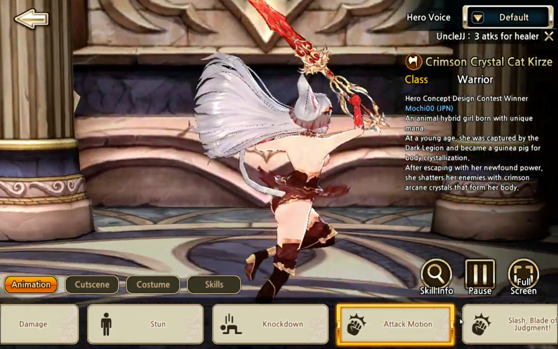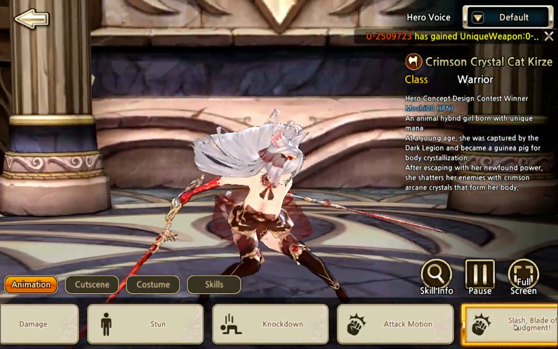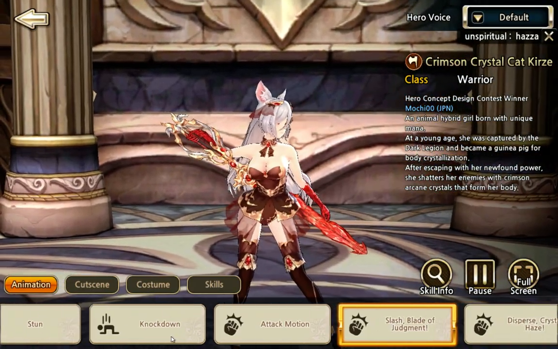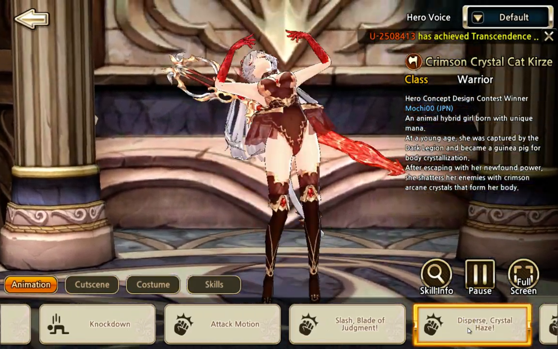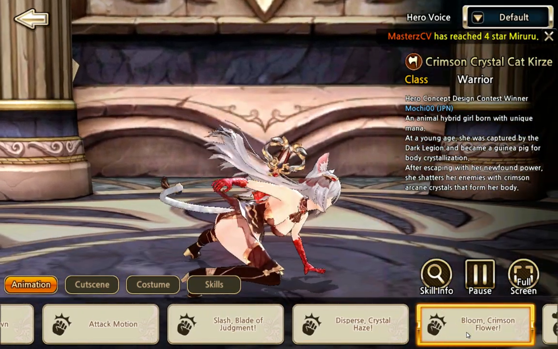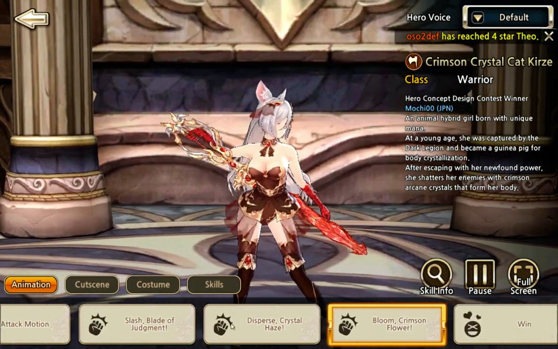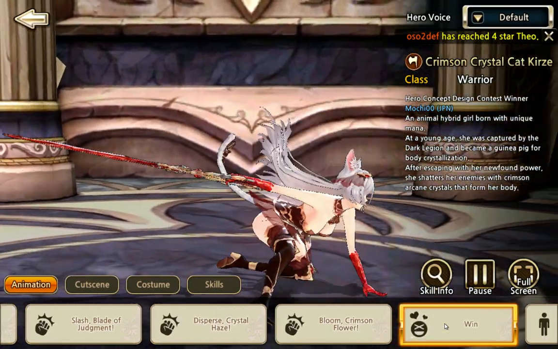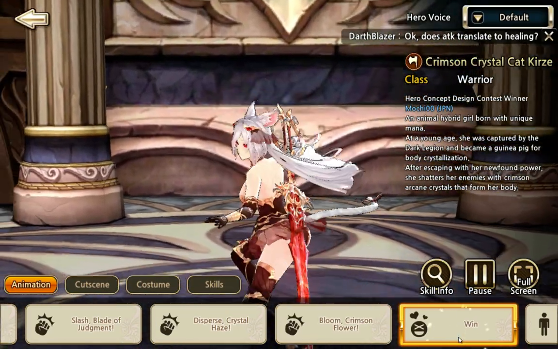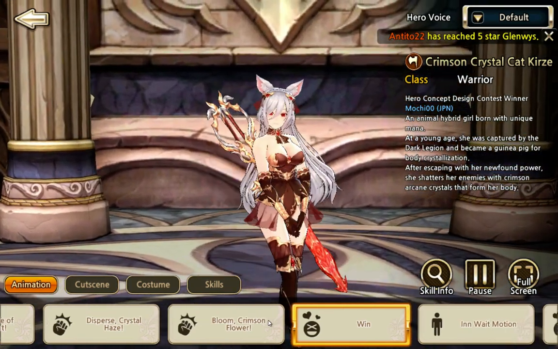And that's all, I believe, from her. Wow, she took the scissors apart and put them together. That looks nice. Yeah, this is when she gets her buff, and Crimson Flower. She lands on the scissor. That's kind of cute. So yeah, that's it then. Our Kirze. Very jumpy and bouncy.